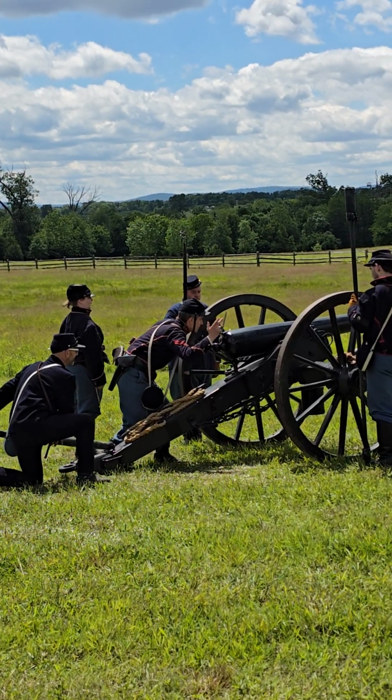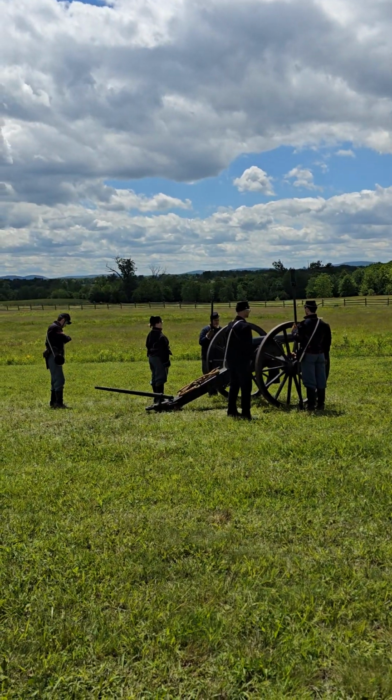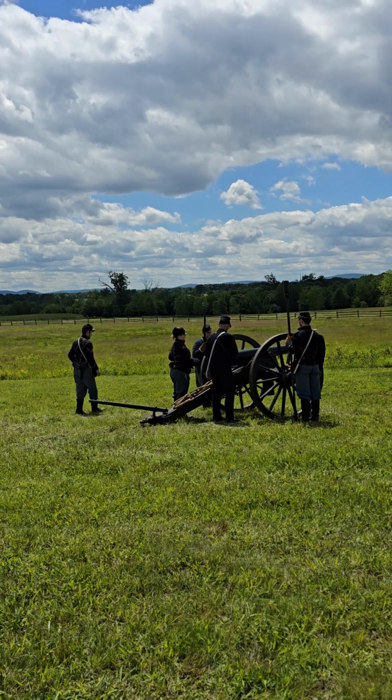He'll also give the touchdown symbol. That's again a visual signal that the gun is sighted and ready to go. The next command is clear and then ready. Ready. At ready, number 3 and 4 step in.